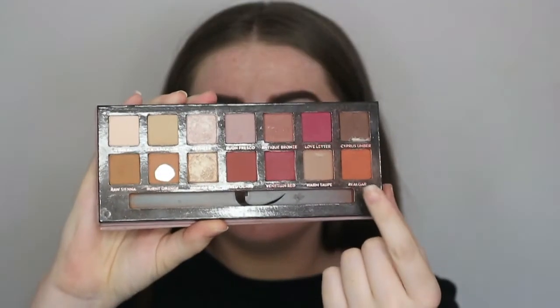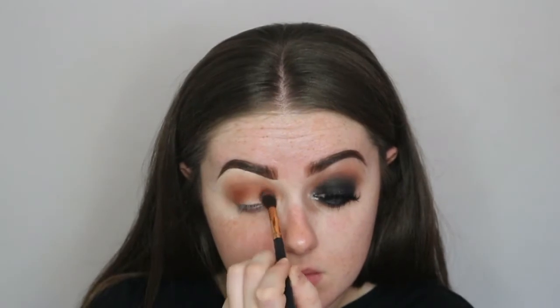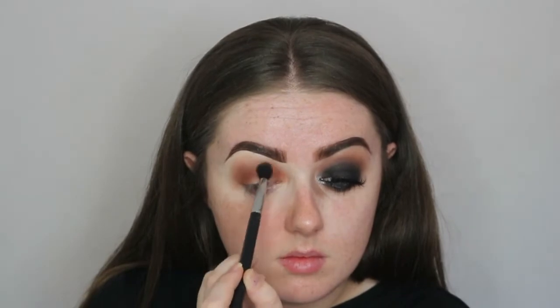Next I'm going to go in with Realgar from the same palette and just on this smaller Morphe brush I'm going to focus that more in the immediate crease just to deepen it up a bit, so I'm not going to blend that out as high as I have the other two colours. So again back in with that cleaner blending brush and just blending all them together seamlessly.